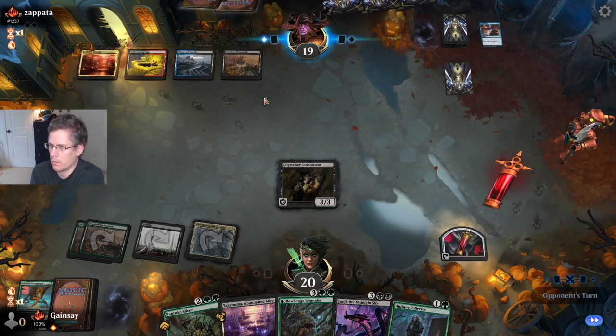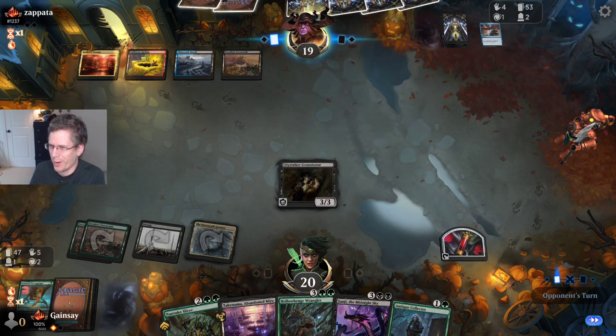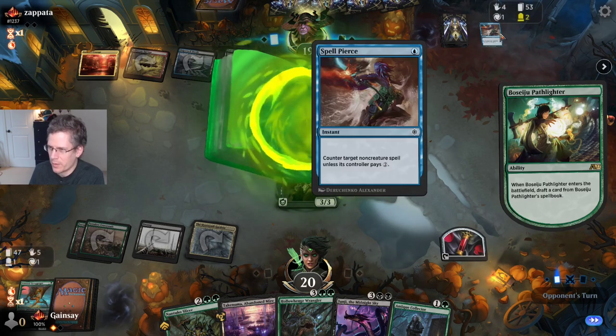Invoke Despair down. What? Spell Pierce was their most expensive card? Wow. Their hand must be bad. Or it's just a lot of lands. Probably.